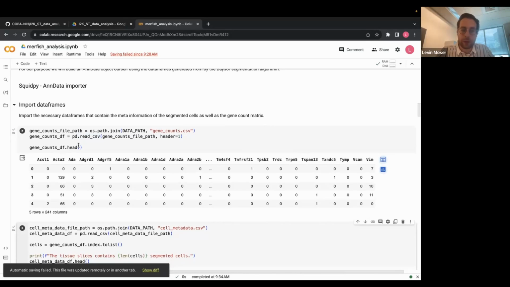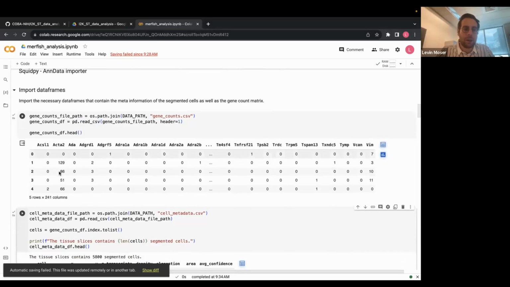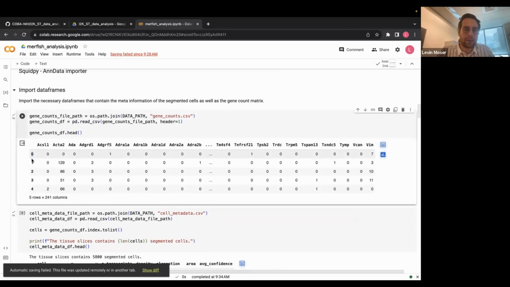So this is the first thing we import here. You can see that these are the individual cells here. They're numbered from 0 to, I don't recall how many cells it is. And then these are the genes here, alphabetically ordered, and these are the counts.